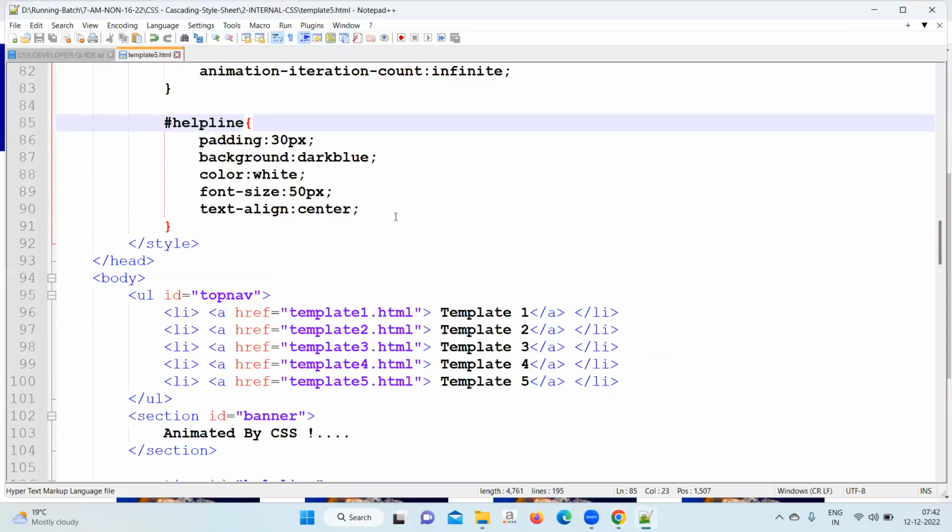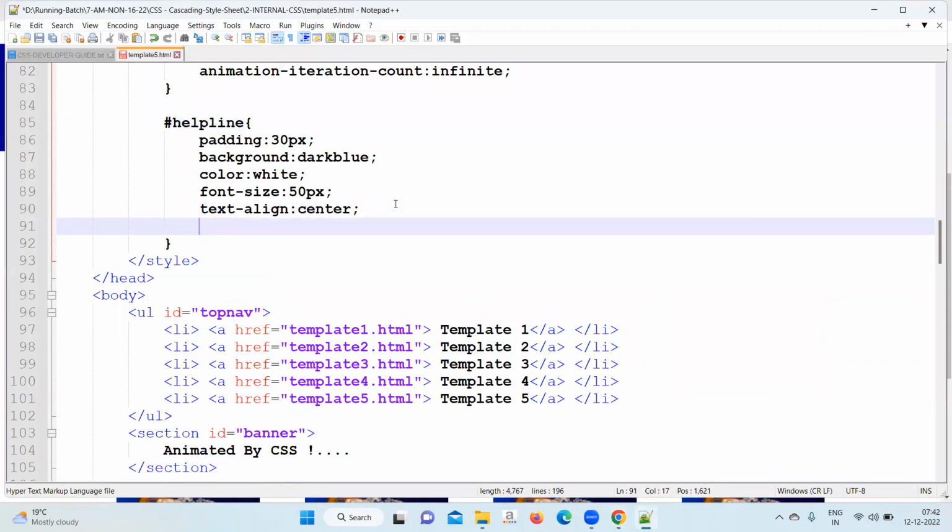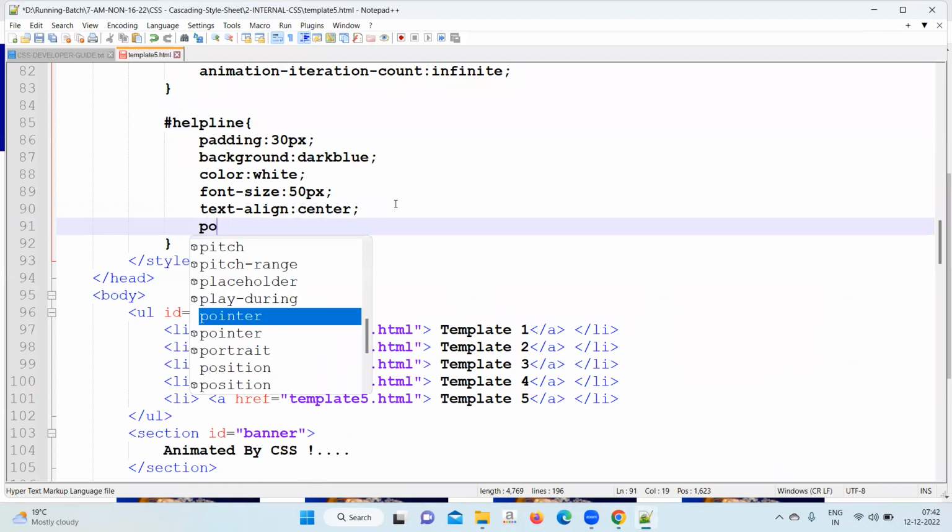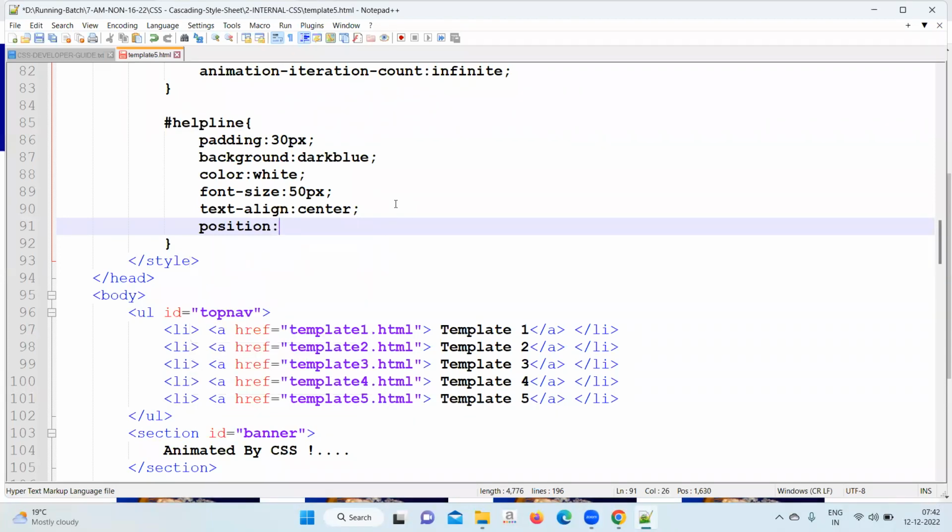That is called a sticky top. What will we do for that? You will write here position sticky.